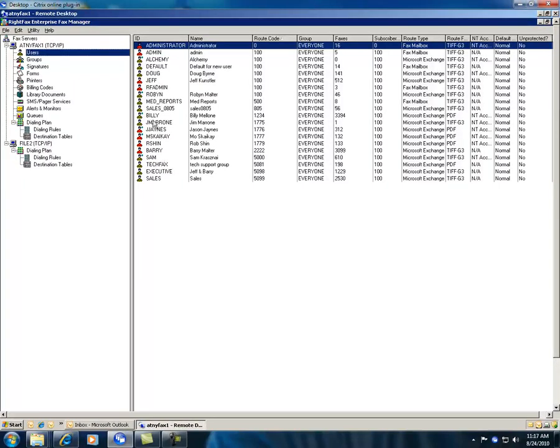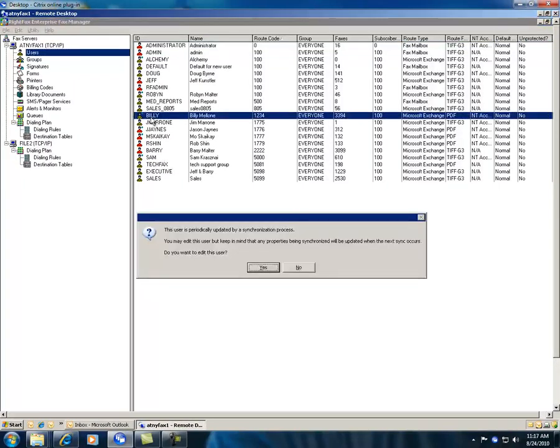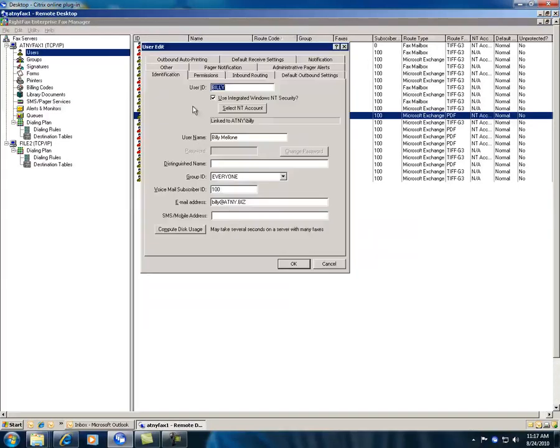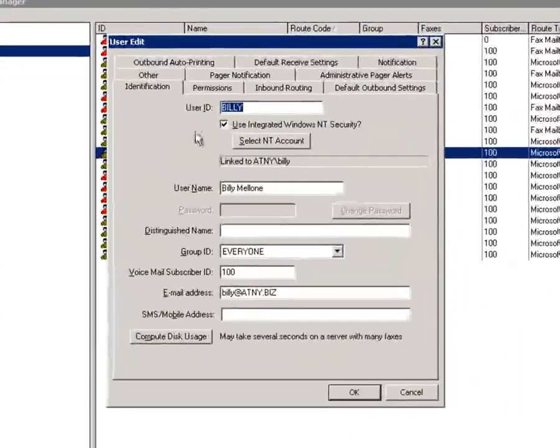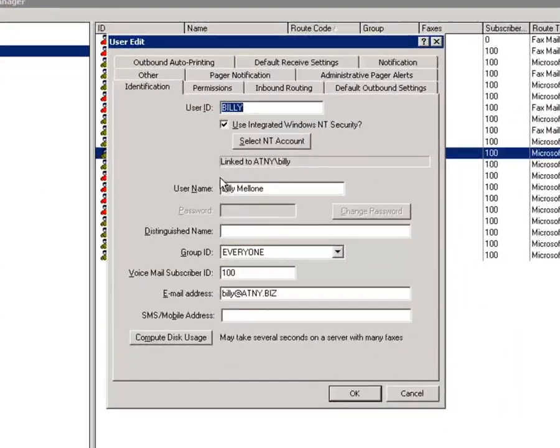Let's go into this user here, and this message comes up when a user is imported or in sync with an outside application. In this case, we are using Active Directory synchronization. So it's warning me that if I change anything, there's a good possibility that it's going to get overwritten from the Active Directory or Kappa sync module. Now remember, that doesn't mean I can't edit this user. It just means to be careful because certain fields are mapped to Active Directory attributes.